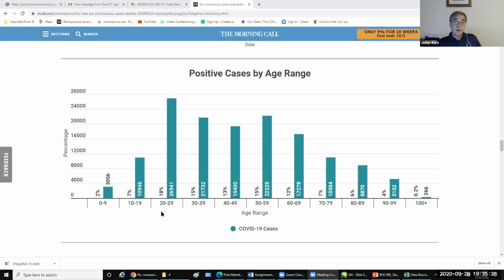More 20 to 29 age cases peak here, and the shape is right skewed like this.